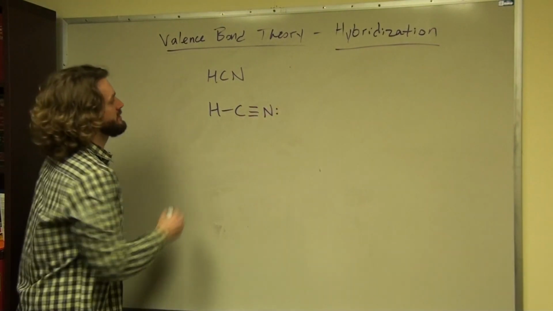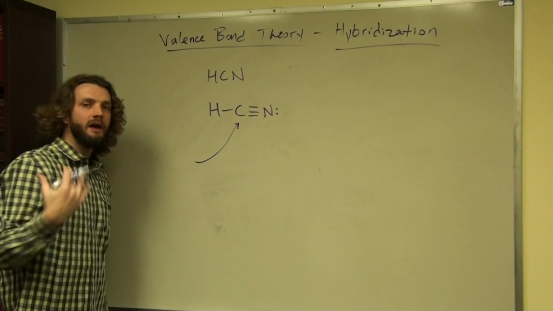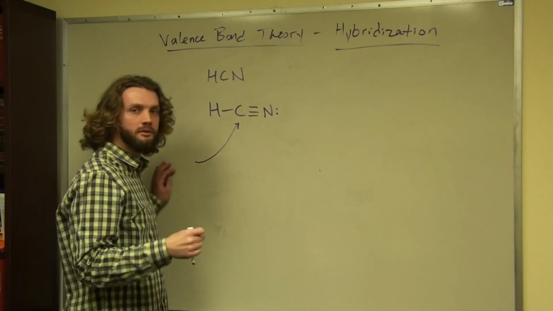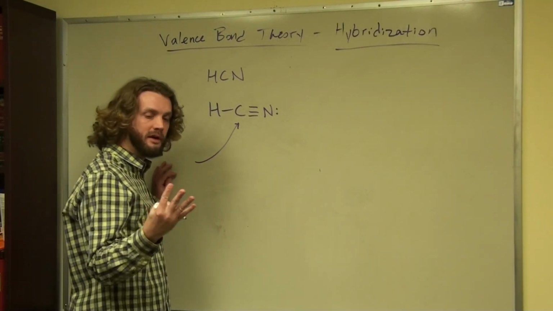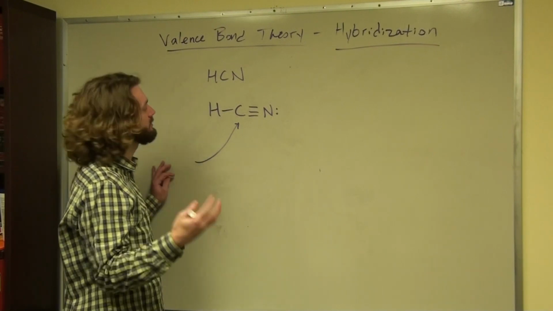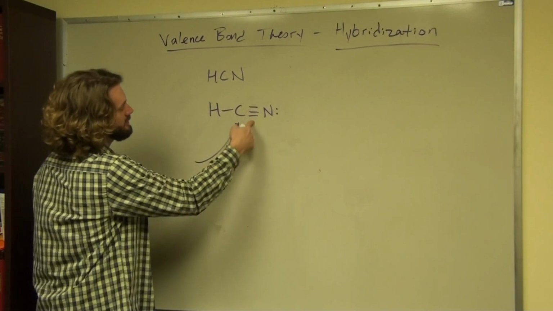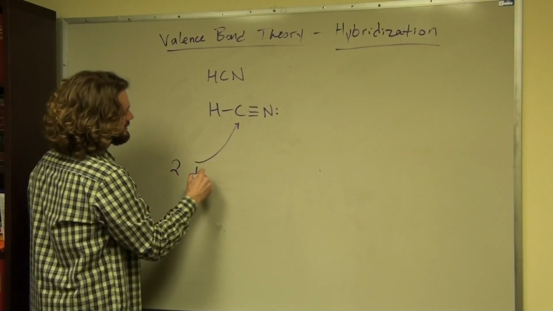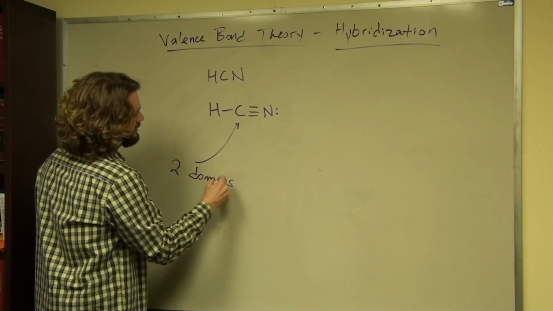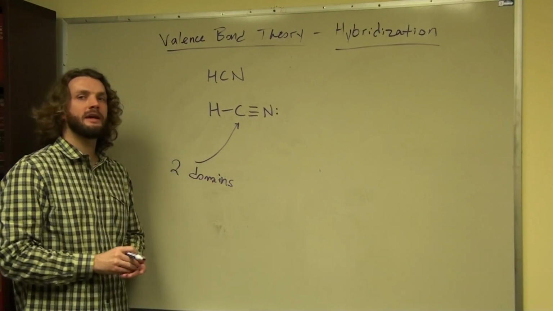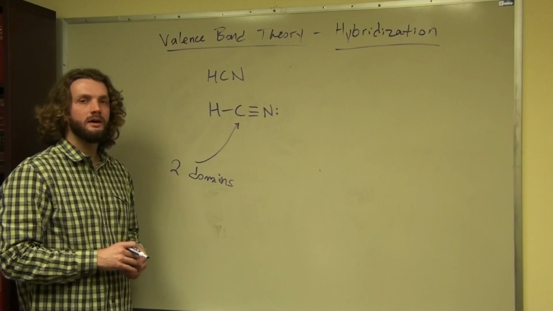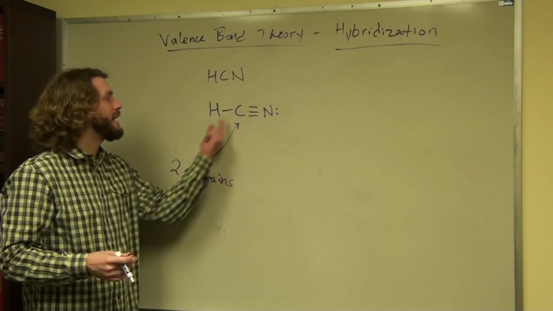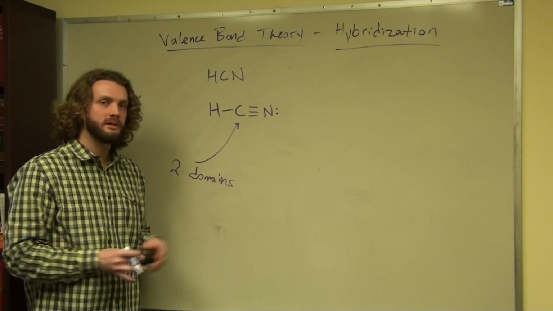Okay, so if I'm looking at this central atom, I can count the domains around that atom. Those are either a single bond, a double bond, a triple bond, or a lone pair. Those all four count as a single domain. But I see a single bond and a triple bond, so there's two domains. That tells me I'm going to mathematically mix roughly two orbitals to get these hybrid orbitals pointed in the right directions with the right energy.